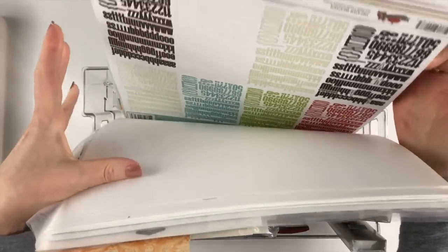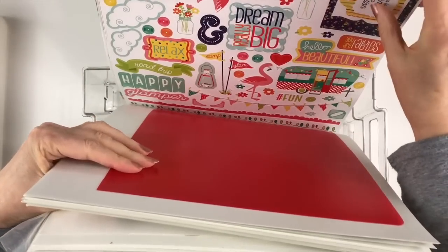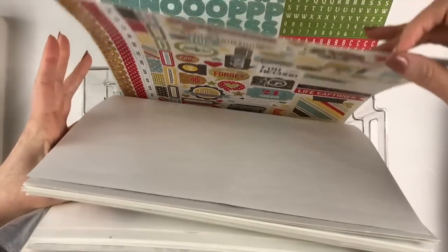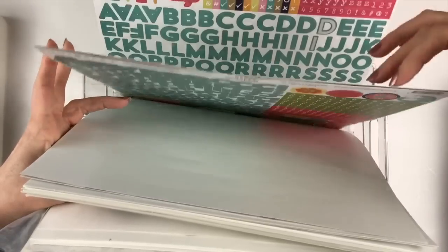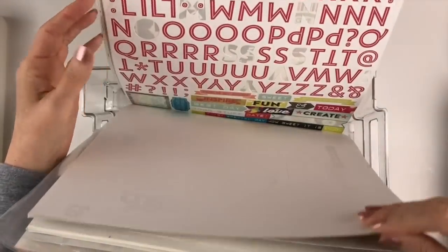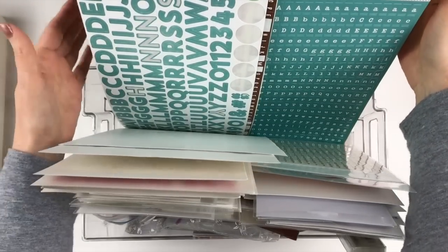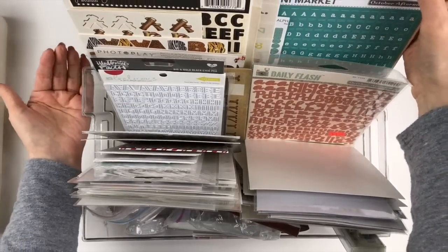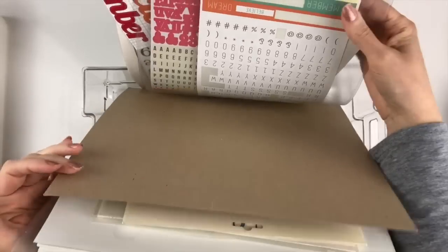And I kept my 12 by 12 sticker sheets in the back, which you can see there's some that are icons, which I'm going to be doing something else with because I'm in the process of doing those. But like the big sheets that have multiple alphabets, or they have icons and alphabets on them. So all of those were in the back. You can see the problem is they flop over because this container is not really tall. But if you have a container that's tall in back and short in front, then this is going to work, which you're going to see here in a minute.